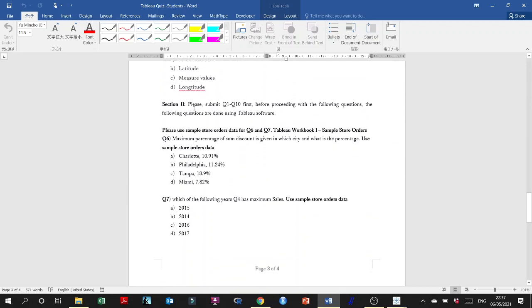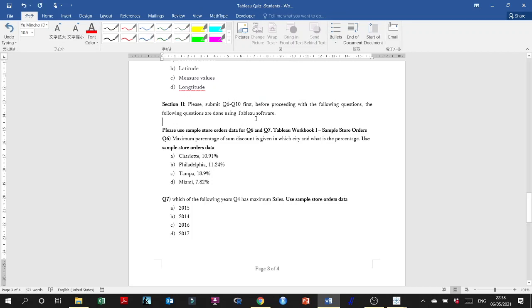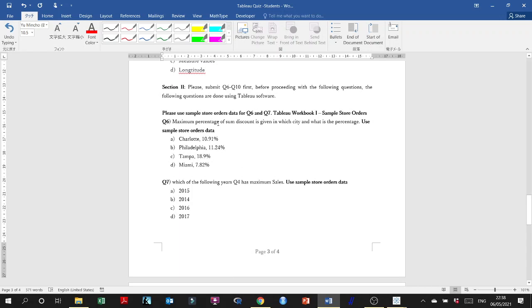Let's move on to section 2. So section 2 is question 6 all the way to question 10. And these questions are over here. I ask you to answer question 6 and question 7 by examining the sample store orders data set.